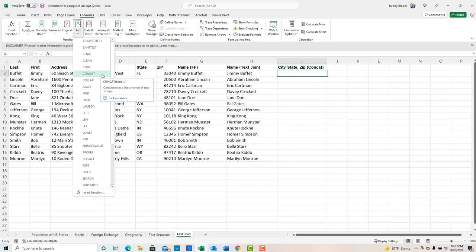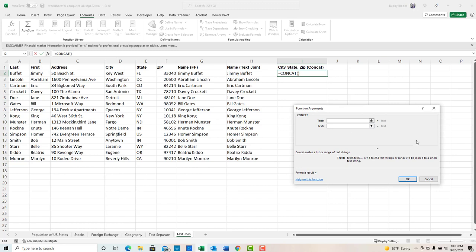If you don't see TEXTJOIN and you don't see your data types, it just means that you're running an earlier version of Excel. So I'm going to click CONCAT. In my text 1, I want city, space, state, comma, space, zip. So my text 1 is going to be this first city. I'm going to do everything on row 2, so I'm going to click on Key West.